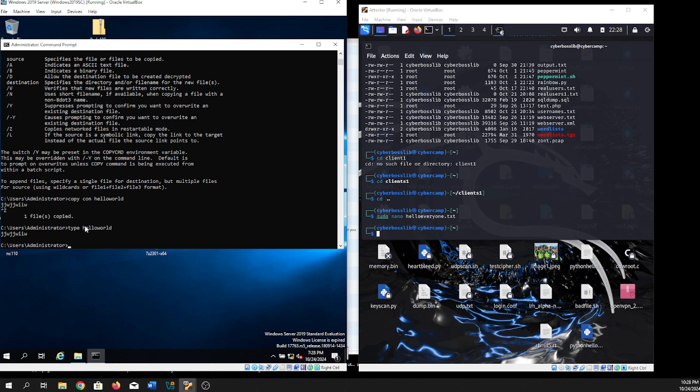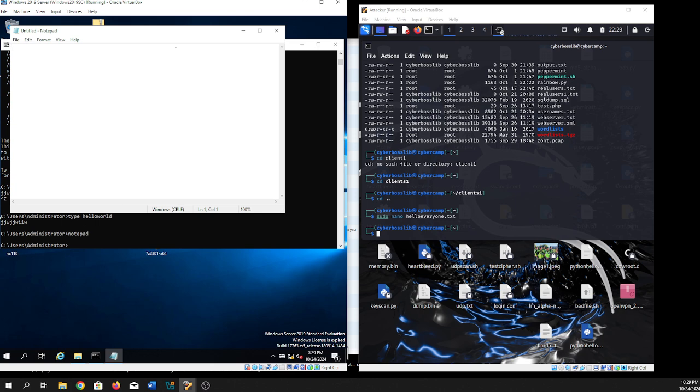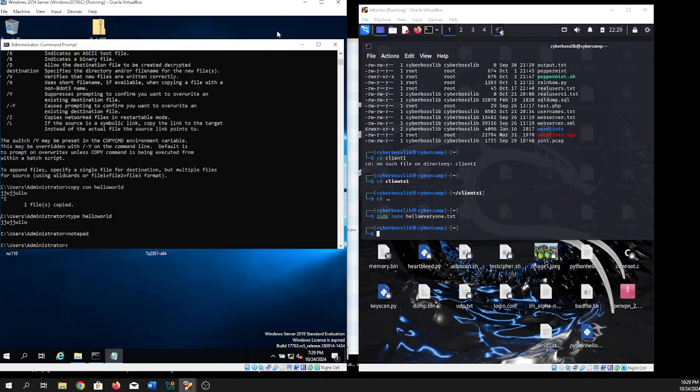So I could create a text file from the command line without even having to go into a tool like Notepad. If I want to use Notepad from the command line, all I have to do is type Notepad, and it's going to open Notepad. And then I can type and save my file.